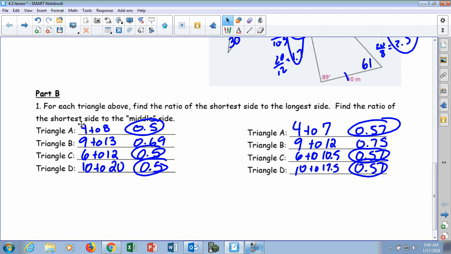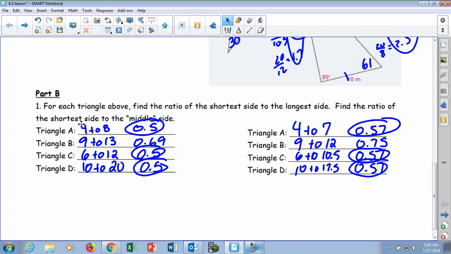All right. I'm going to give you guys another 5 to do the part C. Part C says, and I'm leaving this up for right now because there's still people writing. Use the similar triangles you found in part A, which means A, C, and D, right? Those 3. You're going to find the scale factor from the smaller triangle to the larger triangle. So they want you to go from A to C, A to D, and C to D, which you kind of already did, so this should go fairly quickly. So we'll give you about 3-4 minutes to actually put the work in for those.